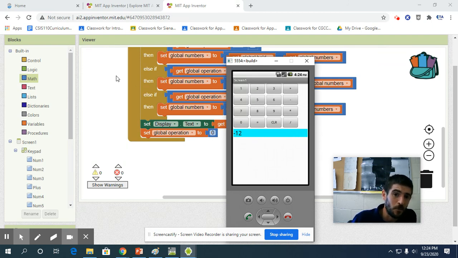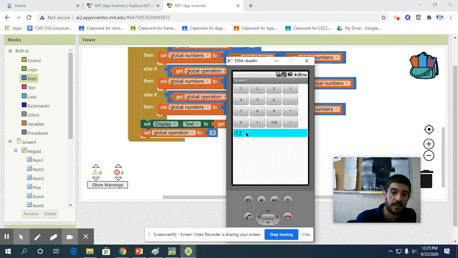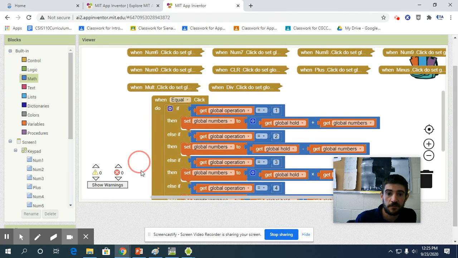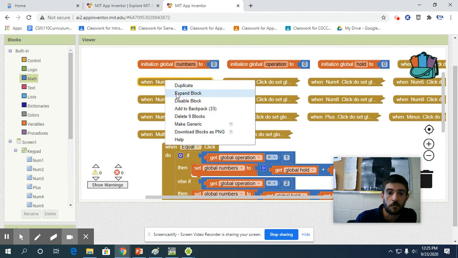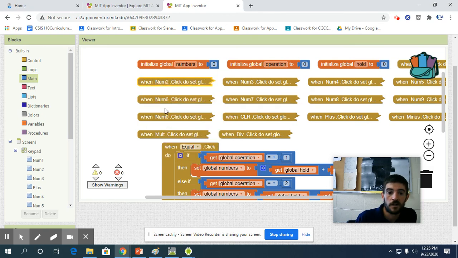Well, because of the way we wrote our program, all right? We said multiply the number by 10 and then add whatever digit they typed in. So we did -2 times 10. That became -20. We added 8 and we got -12. So what we're seeing here is that if we wanted even a halfway decent calculator, we'd have to pay attention to whether the number was positive or negative, because that is going to depend on whether this code works. This might work for positive numbers, but we can see that it's not going to work for negative numbers.